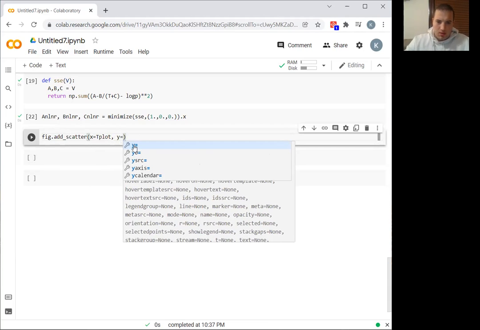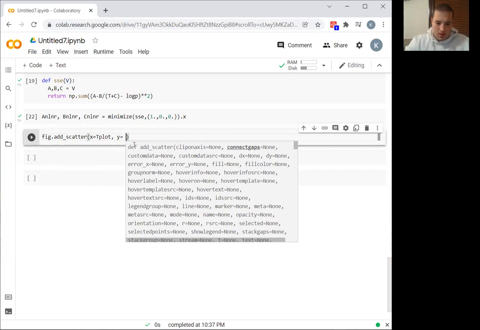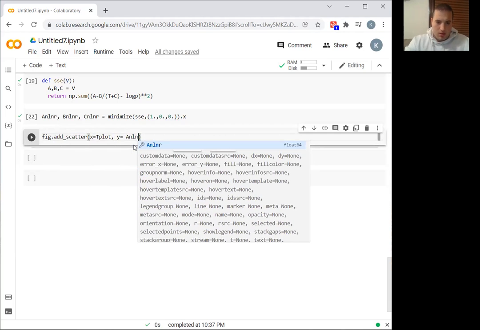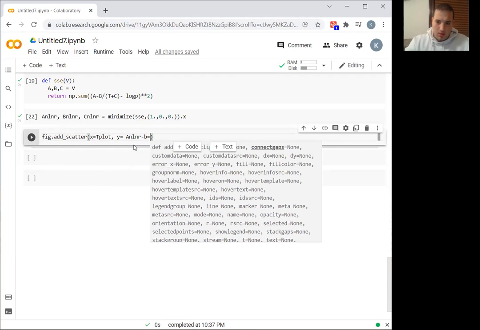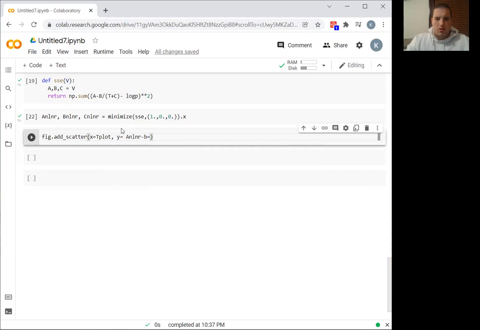Y is going to be a nonlinear minus b, capital B. No, I don't want that. Why are you doing that? Don't do that. I don't think you can see that anyway. It's just annoying to me. So I'm going to ignore it and continue.